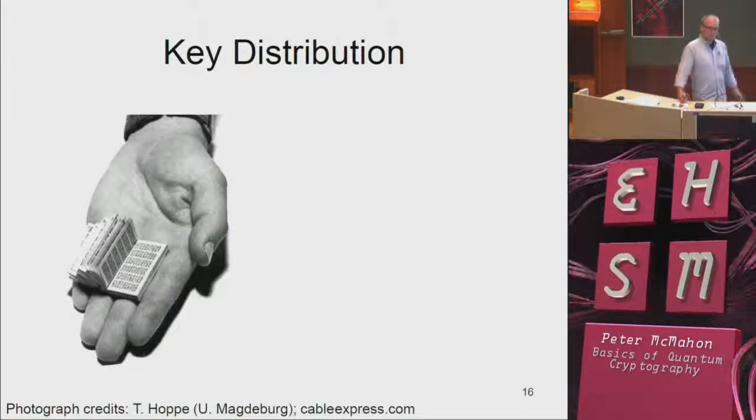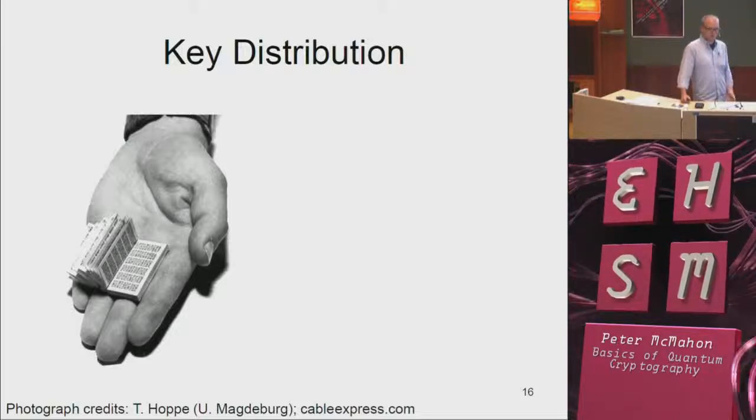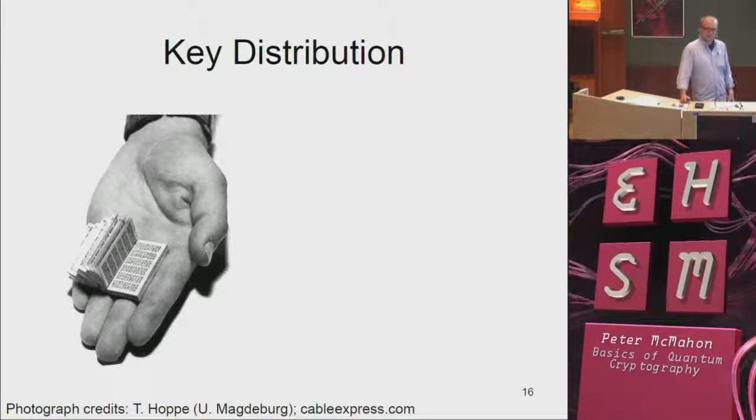The problem is that you have to have a number of keys that basically is the length of your message, and every time you want to send a message, you have to use a new key. So you have a large problem now of you need to distribute keys to all the people you want to communicate with. And this is a feasible problem. It's just logistically somewhat annoying. And this photograph here shows a code book from the KGB. During the Cold War, they distributed this within their spy network, and these guys had these tiny books full of one-time pad keys.